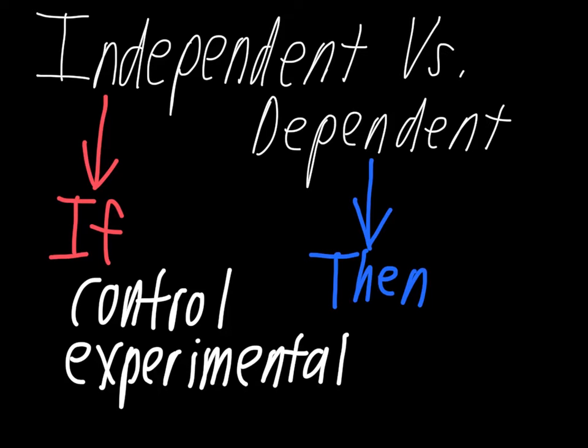So in order to go through and make the comparison something that's actually valid, you need the idea of a control group that stays the same, and then an experimental group that we change. So it's always set up in that if-then format. The if part links to the independent variable, the thing that we are changing, whatever you're choosing to change in the experiment.